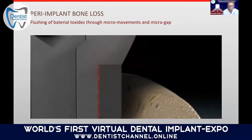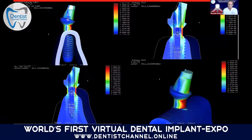A strong implant. In a long conical connection, you have very good dispersion. And you can see here on the slides that the red area is where strong loads are being produced. You can see that around the implant and abutment connection, there is no red and no actual loads being promoted on the connection itself. So even on our small implant diameters, we don't have the problem of screw or implant breakages.